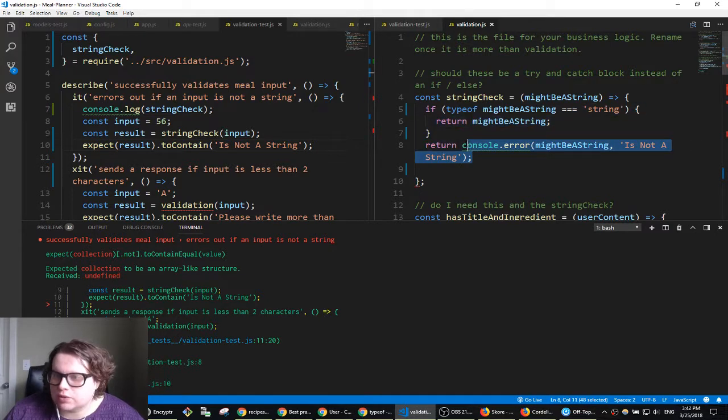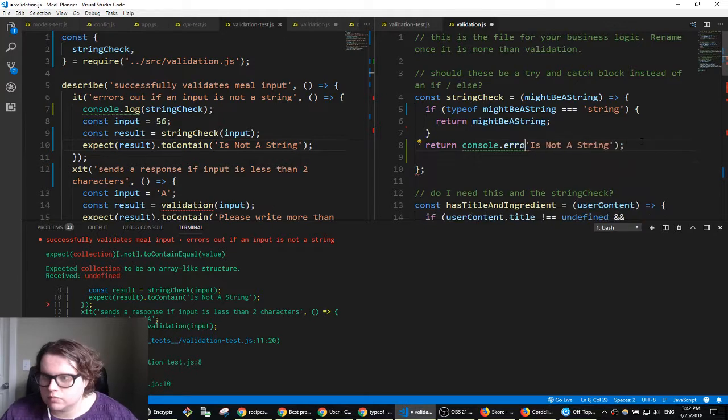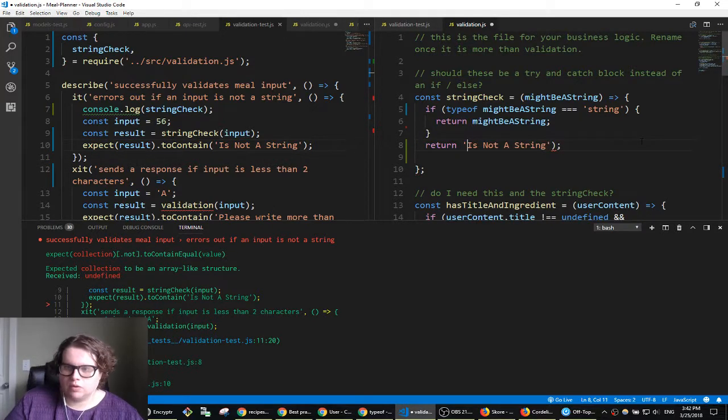Why don't we just say return is not a string? Input is not a string, and then just go with that.